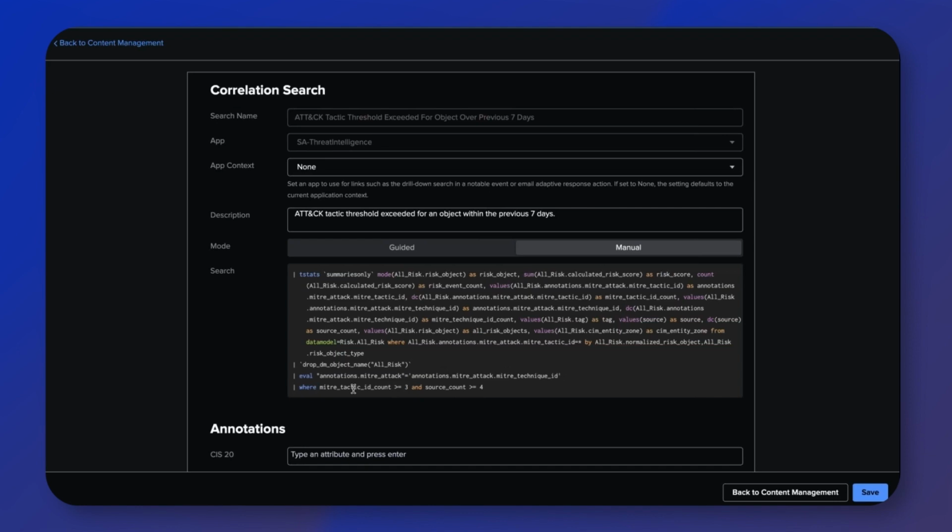And what we mean by that is not all risk rules should apply the same source. Maybe you've got brute force, maybe that's not so interesting, maybe excessive failed logins, maybe that's not so interesting, whatever it is. So you can reduce the weight of that particular source so that it doesn't hit the threshold, whereas some sources should count as a full 1 point, some maybe even 2 points towards that source count. So each source could be a little bit different in that weighting as well. So it's another way of looking at things in interesting ways.